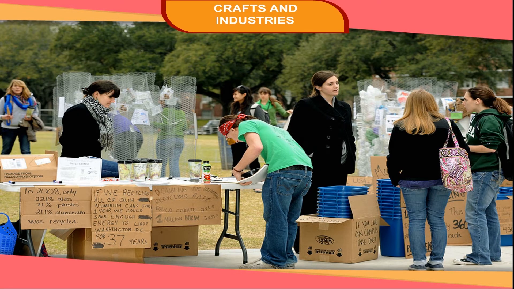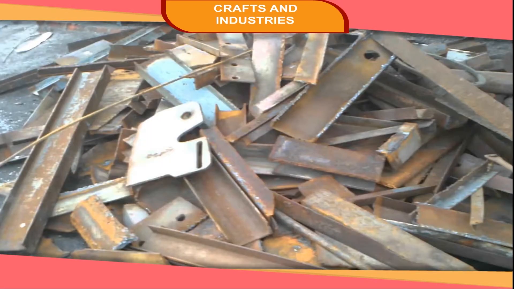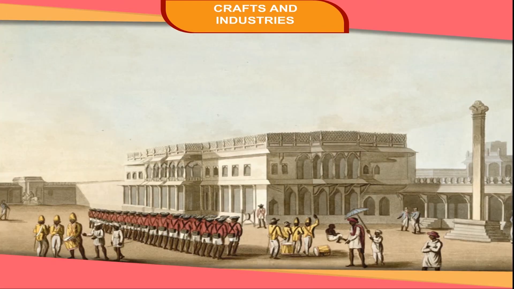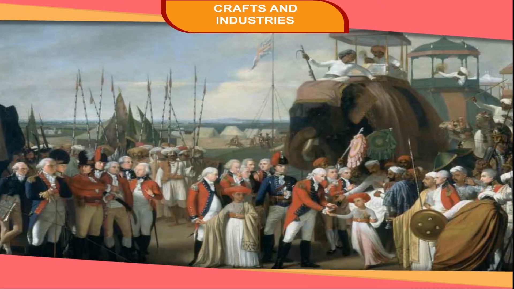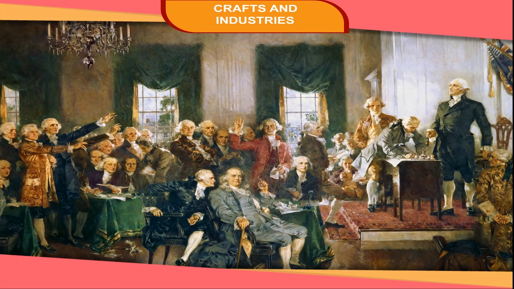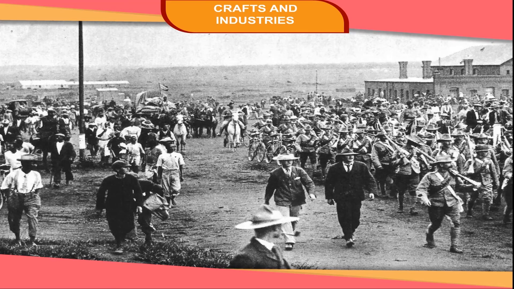The machines worked faster and demanded more and more raw materials. They also produced products which needed to be sold in the world market. With this, trading networks expanded into colonies. The European powers then took over the political control of these countries so that they could have a monopoly over trade and commerce, and also wanted to control the economic policies of these countries. This is how an era of imperialism began with the advent of the 19th century.